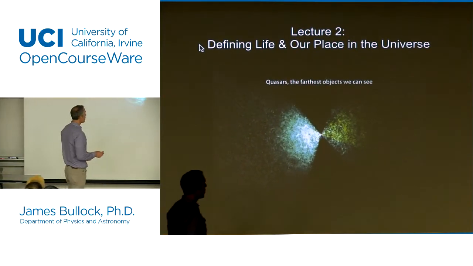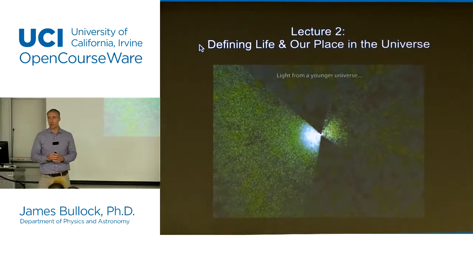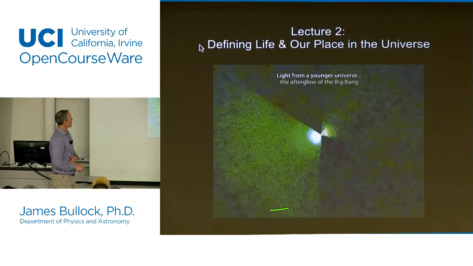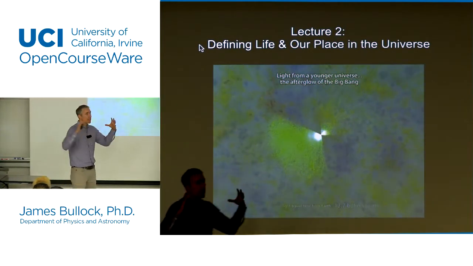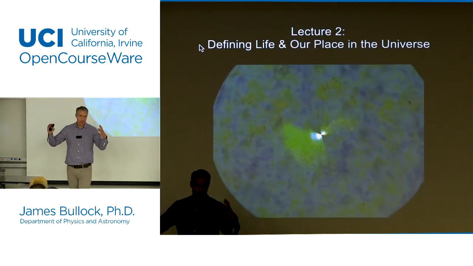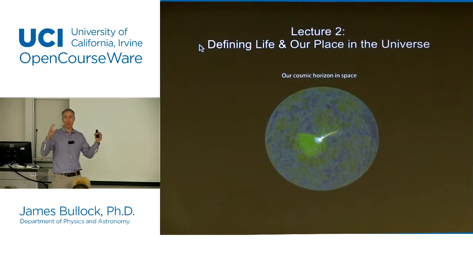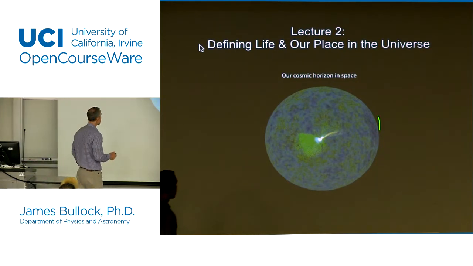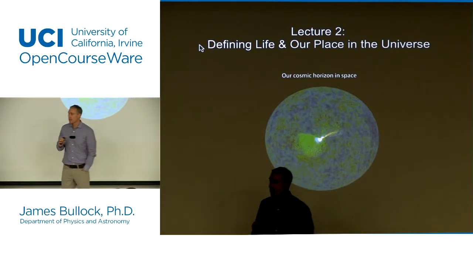The reason why it has this weird shape is just a selection effect. It's just the part of the universe we've been able to survey. And then what's coming out now, this green ball, is basically the limit out to which we can see. It's not the edge of the universe, but it's the distance light could have traveled in the age of the universe, more or less. And so we live in a vast universe that's filled with billions of galaxies.